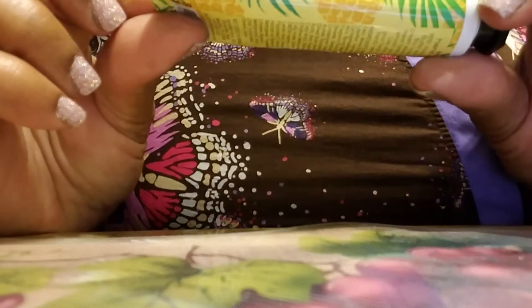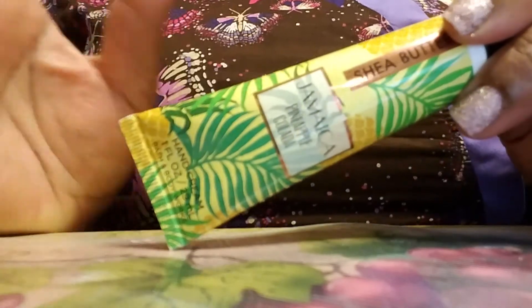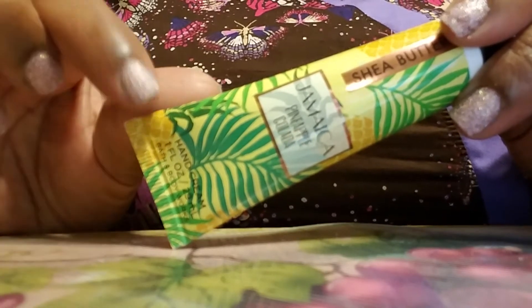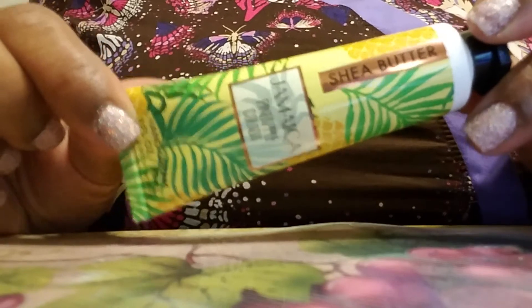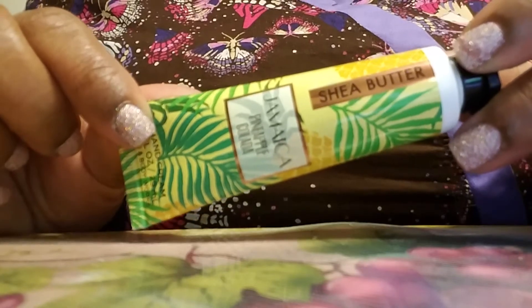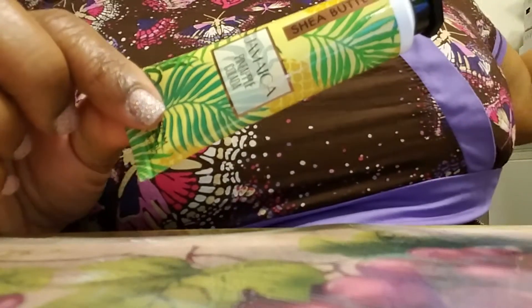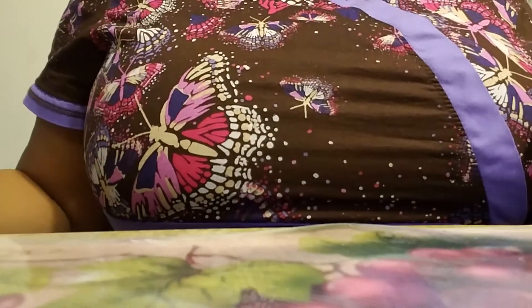What I got was this Jamaica Pineapple Colada hand cream. Many of the hand creams have lotions that go with them. Our store did not have the I Need a Vacay pocket bag, but they did have the hand cream, which was gone by the time I went back. Some of those might be coming back, but just in case they're not — anything with a hand soap and a pocket bag I'd like to get. I've avoided the peach one and the watermelon one because I already have those, but I definitely wanted to get this, and I only got one because I was trying to spend less than $25.